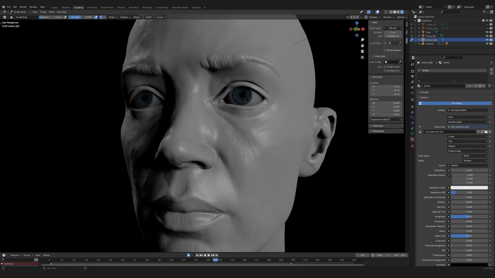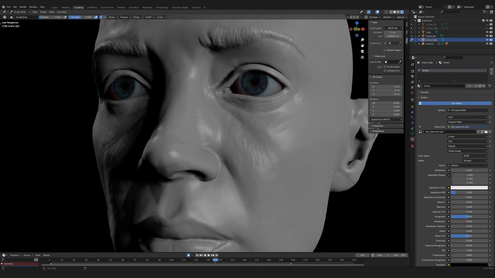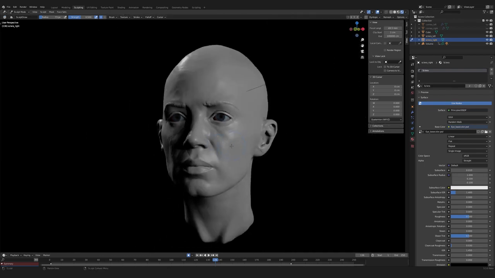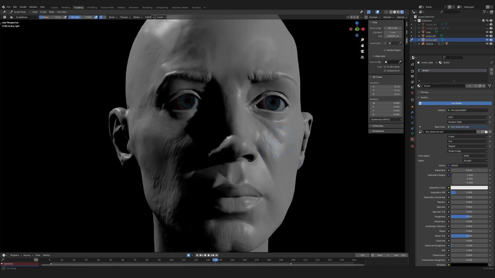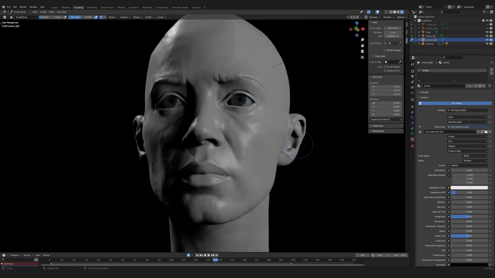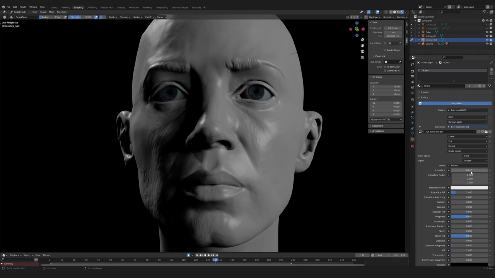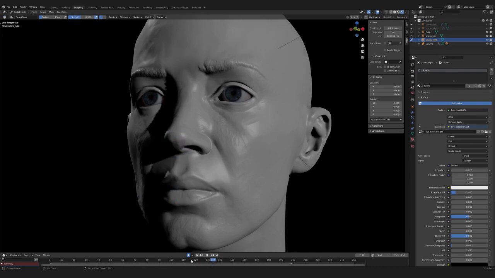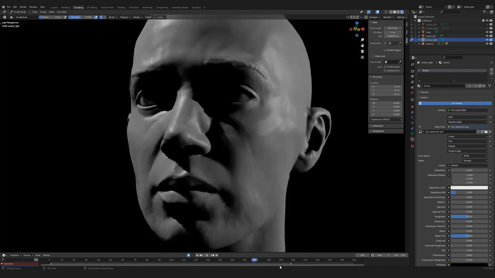Let me take a look here at our focal length. Let's go for a longer focal length, maybe somewhere around 70 or so. Yeah, that's a better perspective going on over the face, as you can see. So that's starting to look pretty cool. This value may already be a little bit too high. In fact, let me just bring the subsurface radius down here. Let's just lower this a little bit from its default value of 1, because it just feels like it's a little bit too much to me. So maybe around 0.5 like that. That looks pretty good. Maybe a little bit more, 0.6. Yeah, that looks pretty cool, right? So that's already starting to look really, really cool.